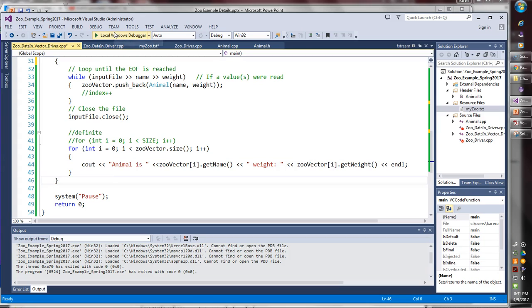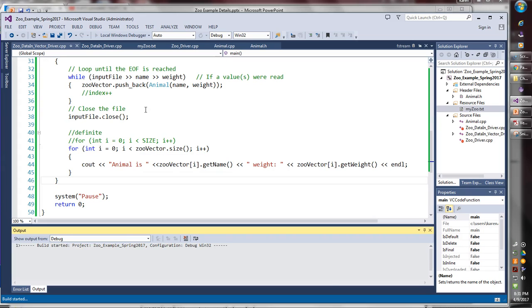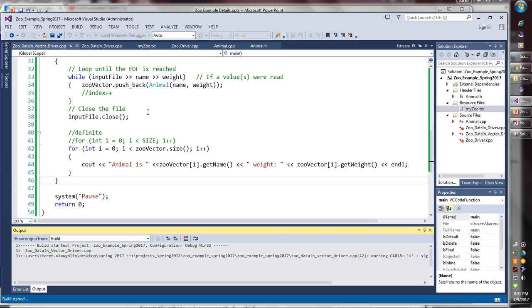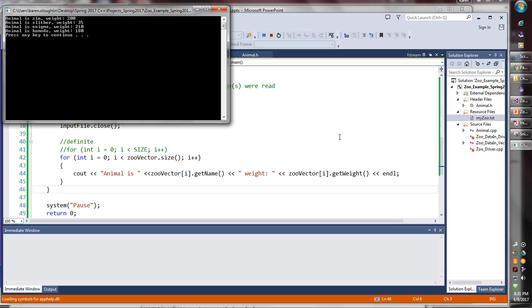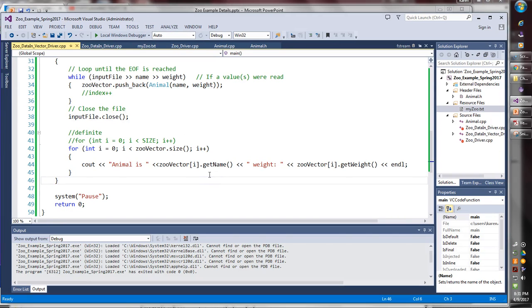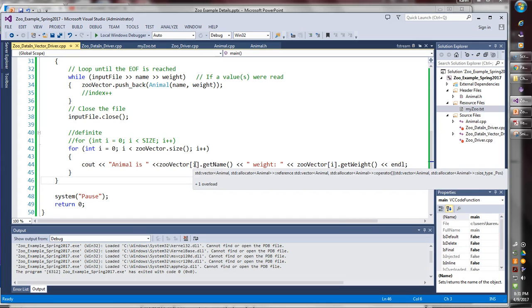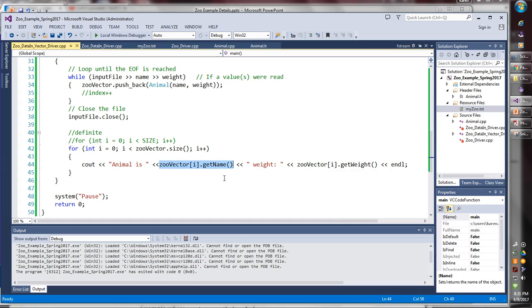So if I run this code, or you saw what the code produced before, it runs exactly the same as our array example, except it's going to produce everything using the vector. It read in the animals, it outputted them, and using vectors, I'd still use the get name methods. If you notice, I'm still using the same syntax as an array. And that's one nice thing about vectors, is you can still use the bracket notation when you're getting a single vector item. And so this processes through the vector.